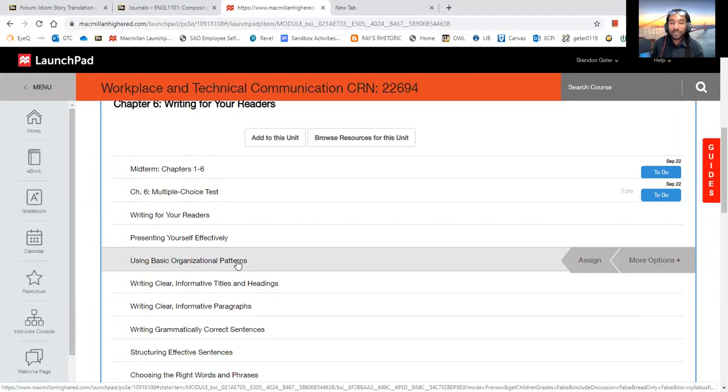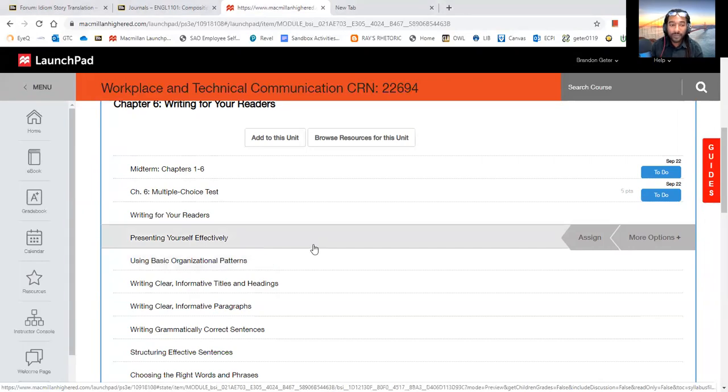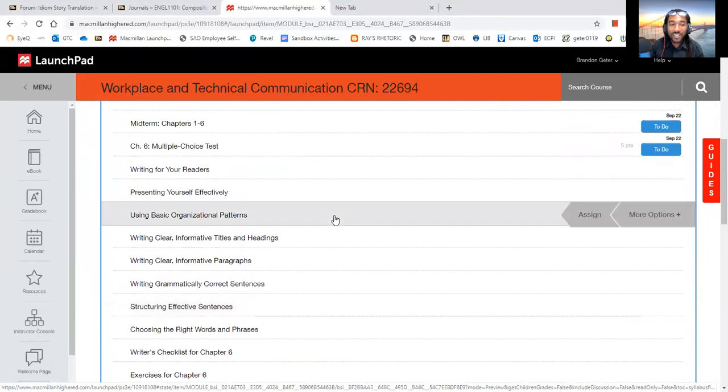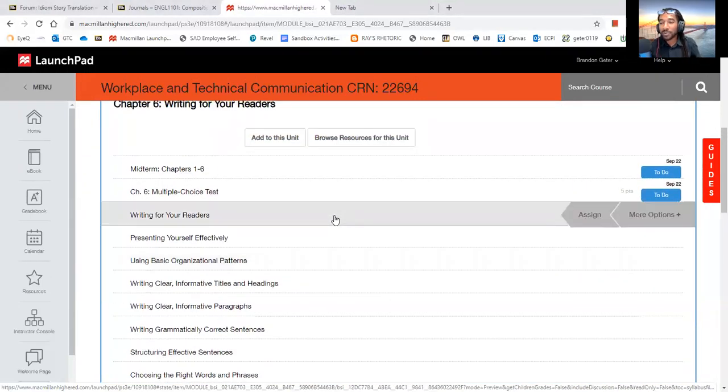So know your audience, know how they're expecting to receive your message, and give them your message that way. As you read the chapter, it'll get into more specifics. But that's just one thing that I want you to know that's outside of what the textbook is saying to us.